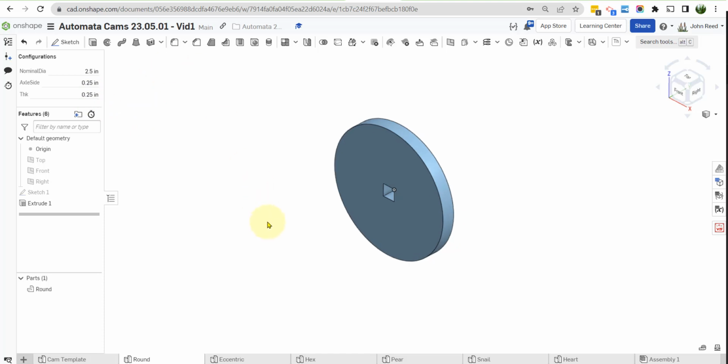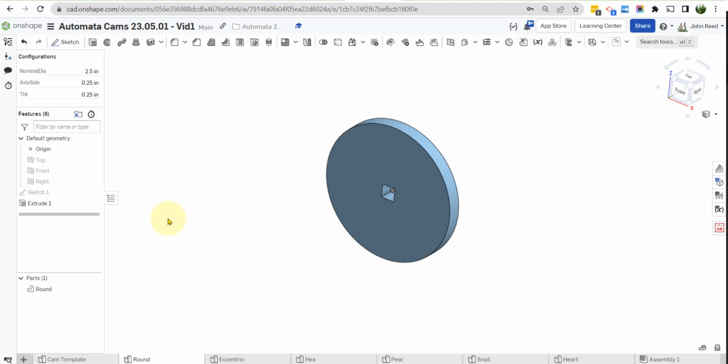So that is our cam, and I am going to start, when I can remember to do it, changing the names of some of these quantities away from their generic values. So this is the round cam sketch, and this is the round extrusion. There's no other complexity to this part, so that's not essential, but it's good practice. When we get a bunch of these into a single document, we're going to want to start to label things. So I think we're okay for this one. That's the round cam, and thanks for watching.